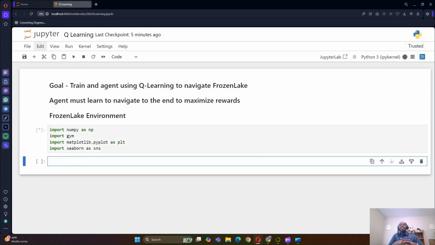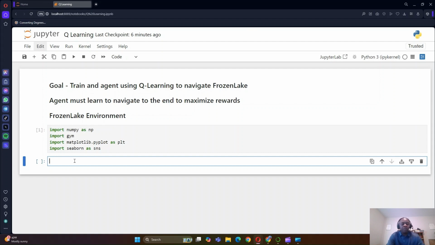NumPy is a library for numerical computations, especially when working with arrays. In our case, we are going to work with the Q table, so automatically we are going to use NumPy. Then Gym is the OpenAI toolkit for developing and evaluating reinforcement learning algorithms. In this case, we are going to grab frozen lake from that environment. And again, Matplotlib and Seaborn, I'm going to use them to visualize.